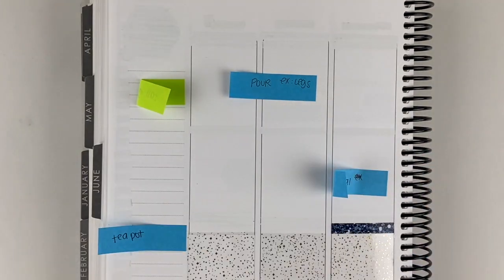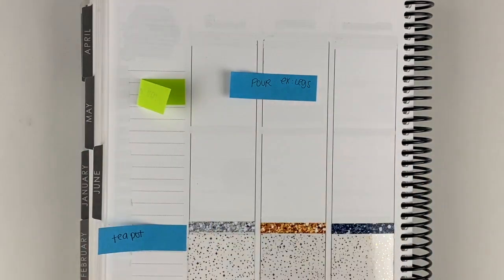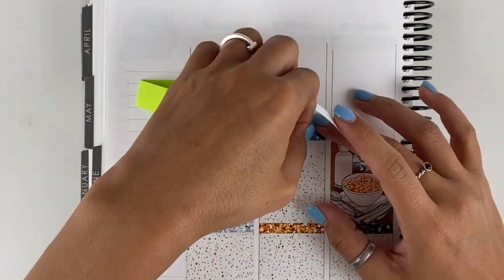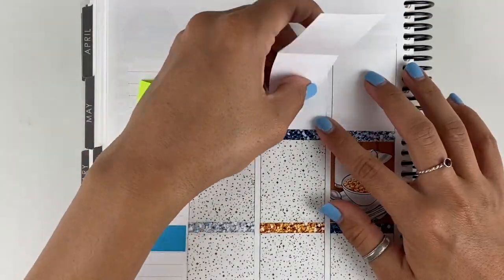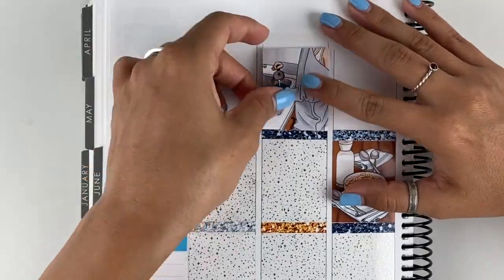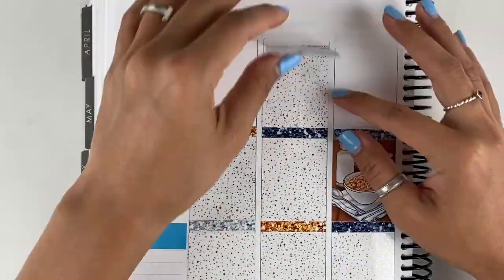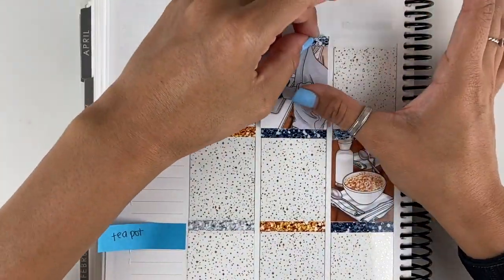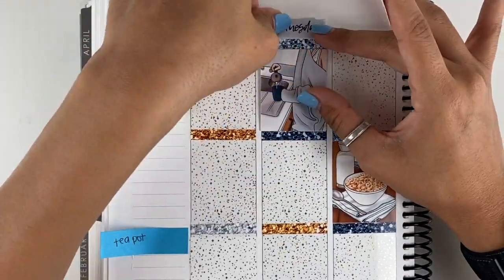But yeah, I absolutely love the way this spread turned out. If you're watching the very beginning, I ended up putting down the double box with the day extender that Elle came out with. It's ginormous, but I really like it. It came out super cute. It did take me a little while to figure out how to lay everything out because of this box in here. But I think it came out really cute, and I really love the way this spread turned out. Love the blue colors.